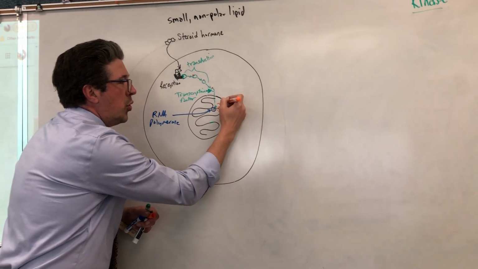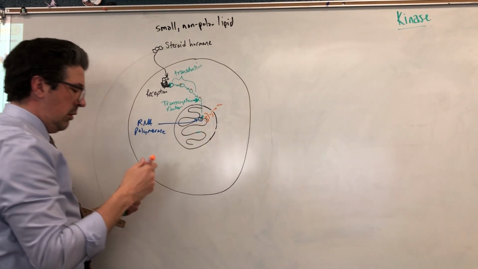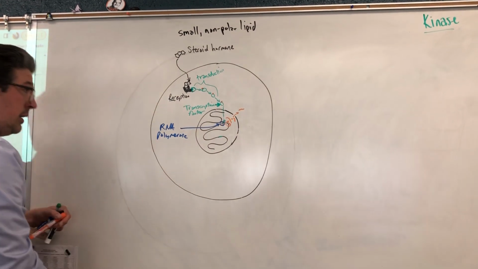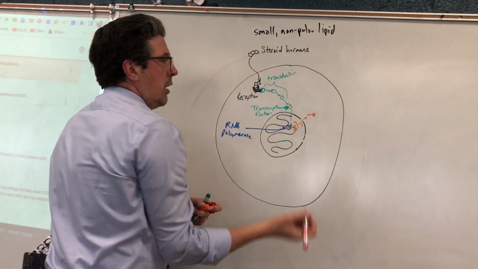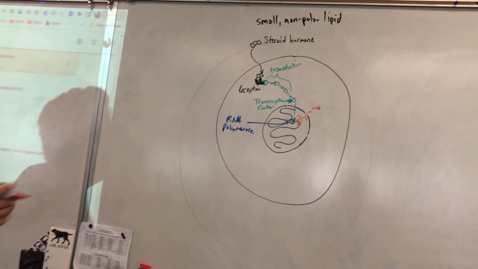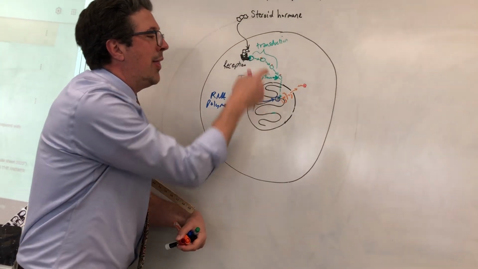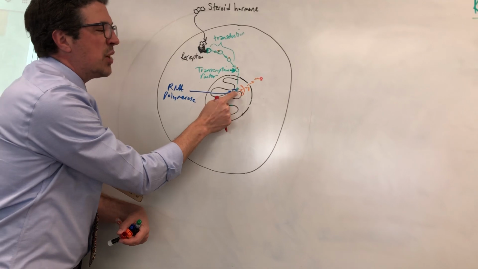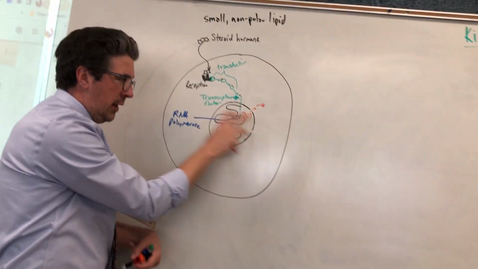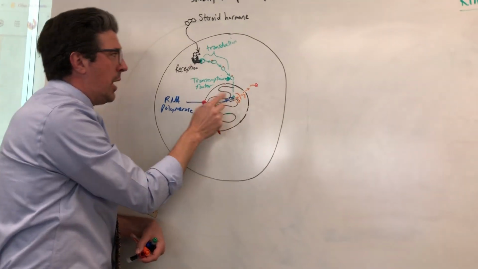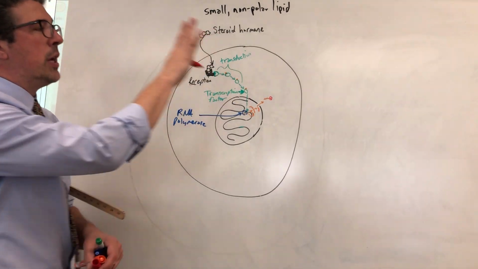RNA is going to go through a pore in the nucleus, and it's going to go out to a ribosome, right? And I'm going to do the ribosome as a red dot. Now it's attached to a ribosome. There it is. And it's going to do translation. So notice that it was a signaling pathway that activated the gene. So this is the response to the pathway. All right, it's a little busy in there, so I'm not going to write that in, but that would be the response. So reception, transduction, response in the nucleus is turning on a gene.